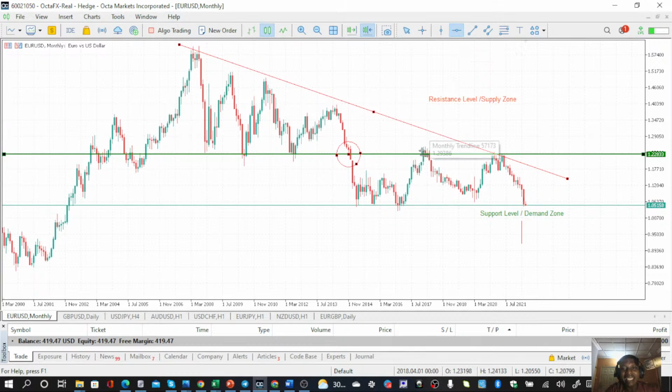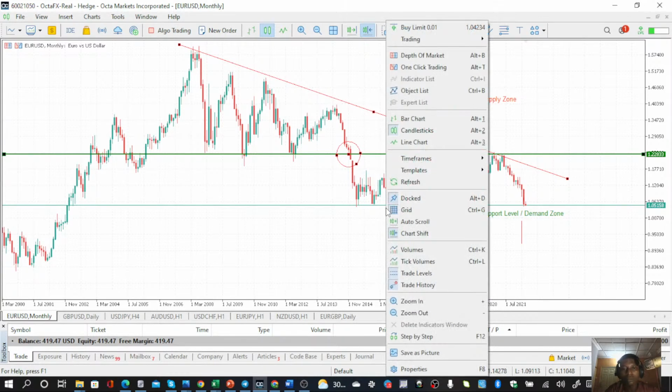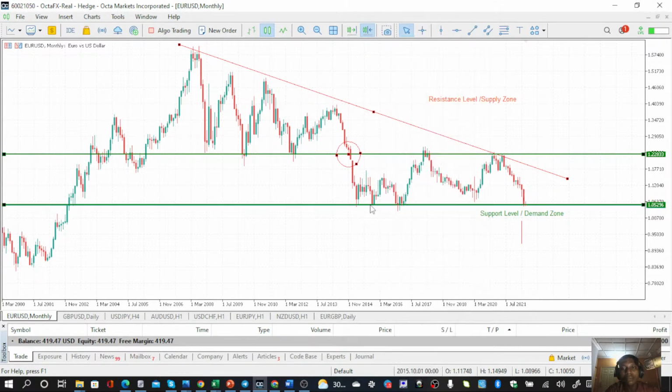If you look at the area where the current price is, you will discover that price is at this level. As you can see, there is so much story being told here in relation to the candlesticks on the chart. The candlesticks are telling us so much about this trade.